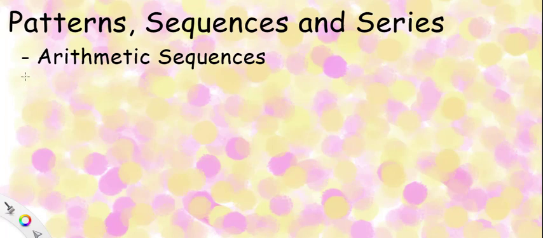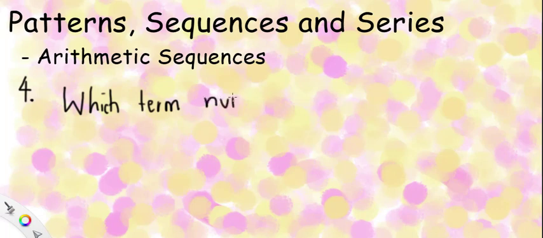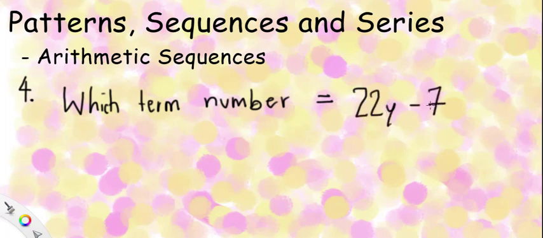Okay. The next question, which is the fourth one we'll be answering, is which... Now it's slightly different. It's not very complicated. We can do it. Which term number is equal to 22y minus 7? So yes. It's different because in the last question we had the number, we had the 7, then we came up with the term. Now we're changing and we have the final answer, and we are trying to solve for n.